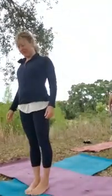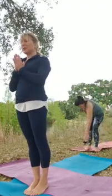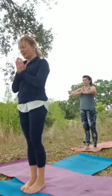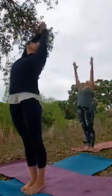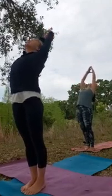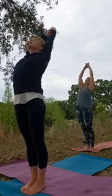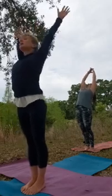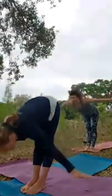So we'll start with a gentle sun salutation at the top of your mat, palms together. Inhale completely, exhale. Next inhale, reach the arms up. Breathe in, lengthen. Open up the heart, open up the chest. Hold. Keep stretching, keep pressing the palms into the ground, lifting high, lifting up through the heart. Exhale, swan dive forward, arms through the sides, hinging at the hips, folding all the way down.